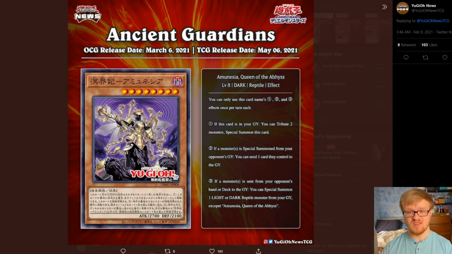You want to have these 2 cards on the field at the same time, and it seems like they're trying to give us ways to make that happen without too much of an investment.